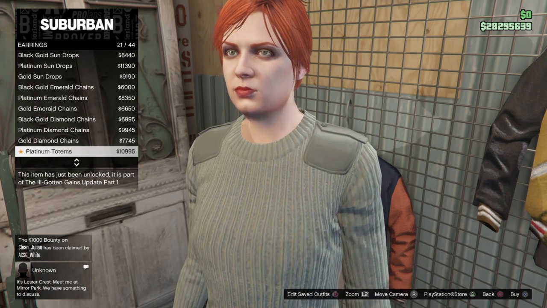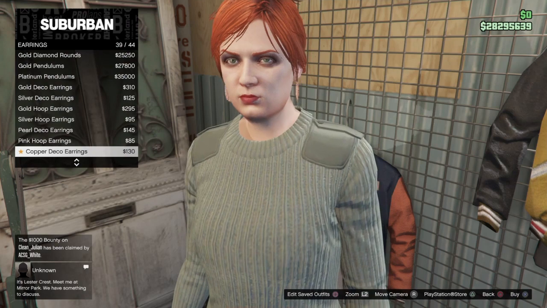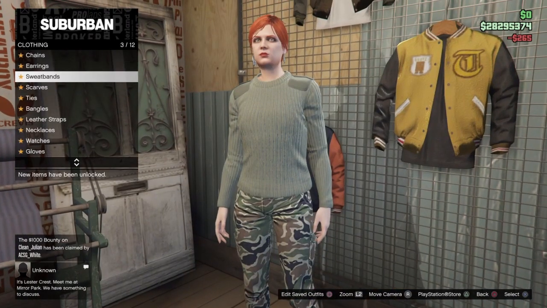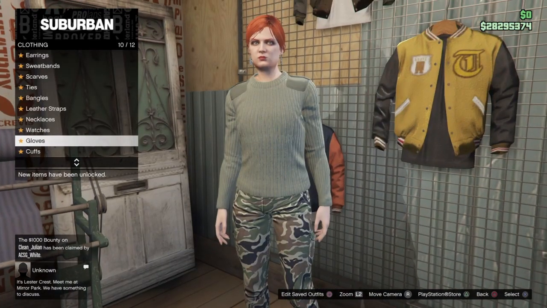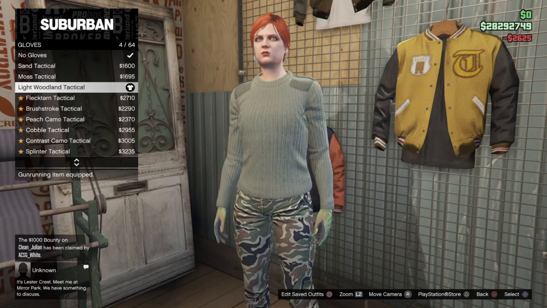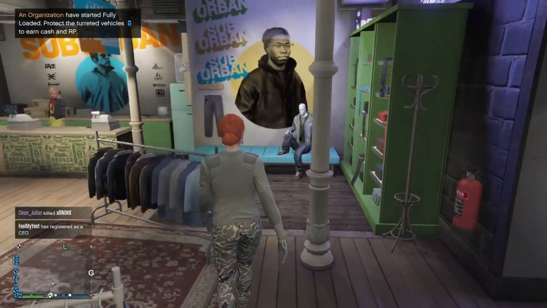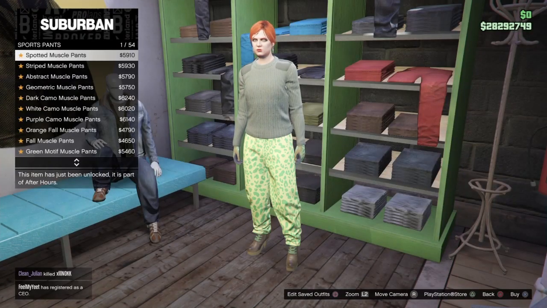Once you go to earrings, pick the ones that I do here in the video. These are essential, so make sure that you are picking them. It's the B&W Deco earrings. Then go down to gloves and pick the light woodland tactical gloves. Then make your way over to the pants section, go down to sports pants and pick the spotted muscle pants.